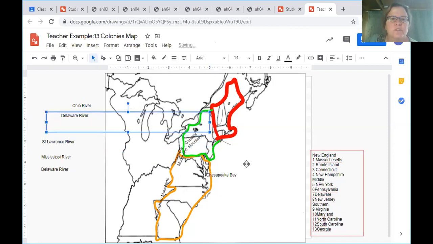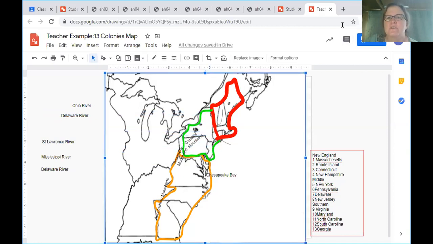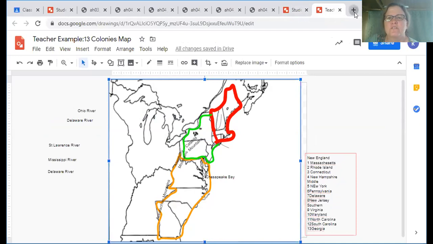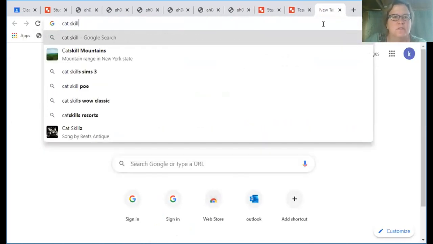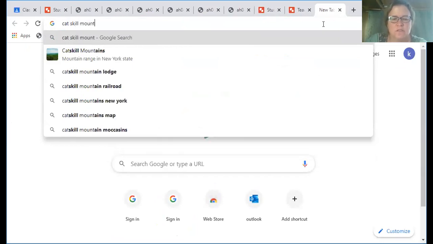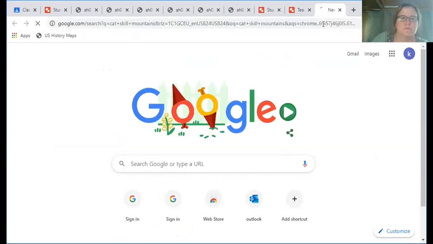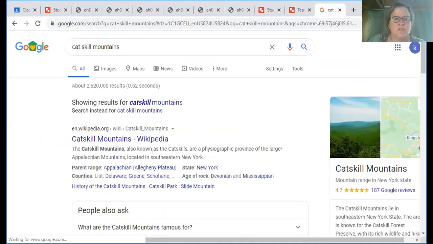If we're not sure, again, you go back into your Google Drive. You can search Catskill Mountains, which are known to be part of the larger Appalachian Mountains.